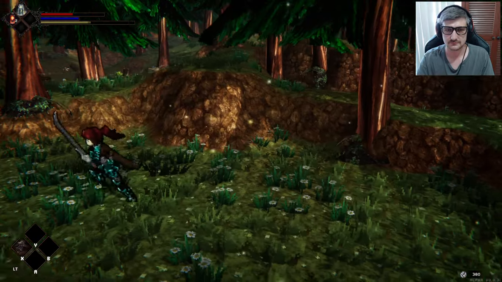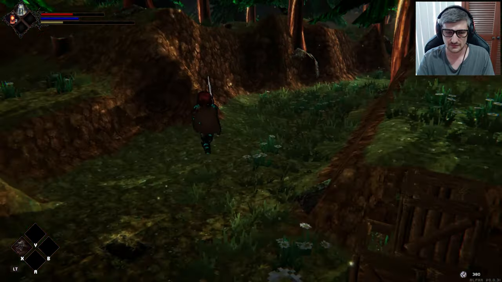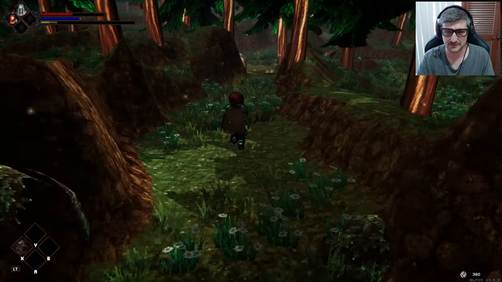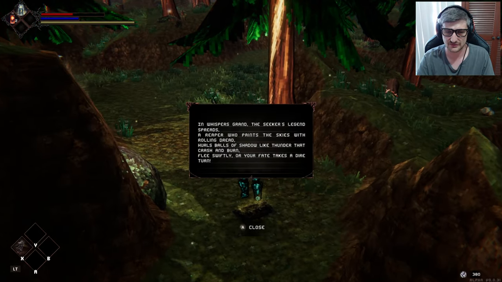But yeah, so, the thing is here, it kind of opened this path. So this path was like, if you didn't want to fight the boss or you were having trouble with it, you could still continue the demo.